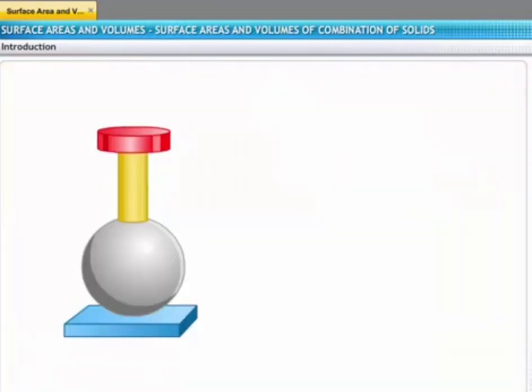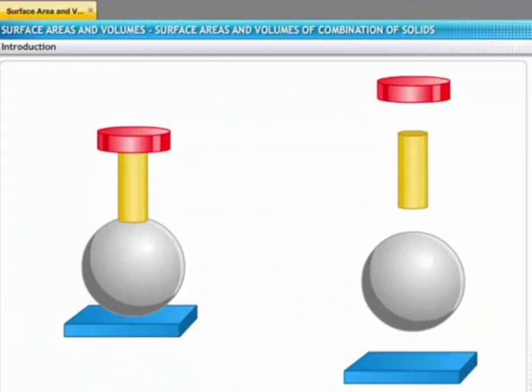There is, of course, a fairly simple approach that is used for calculating areas and volumes. The trick lies in recognizing the fundamental solid shapes which make up the complex shape. A simple approach used for calculating the surface area and volume for complex shapes is: split up the complex solid shapes into fundamental solid shapes. Apply the standard formulae to the fundamental shapes to calculate areas or volumes and add the results of the calculation.